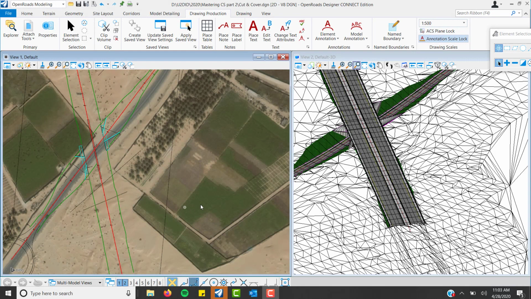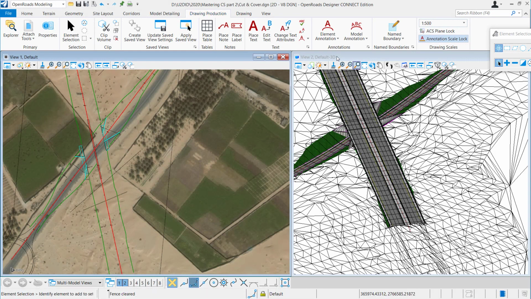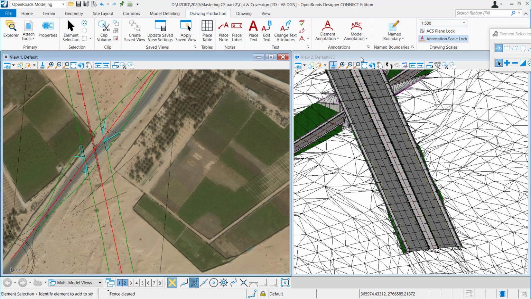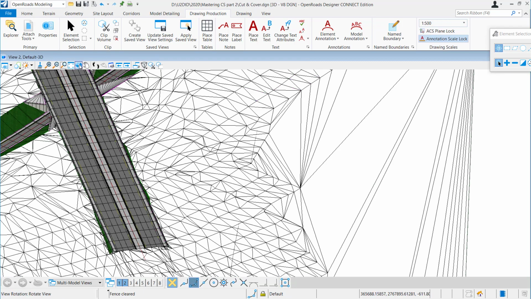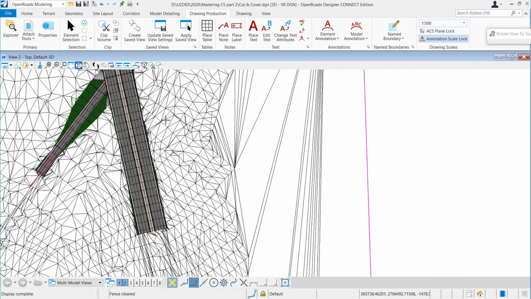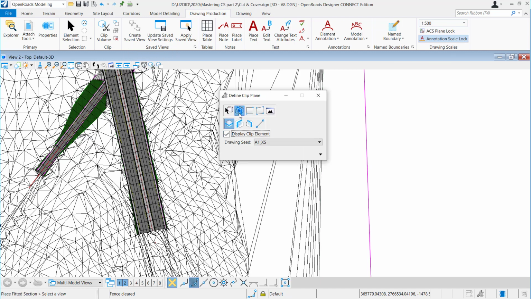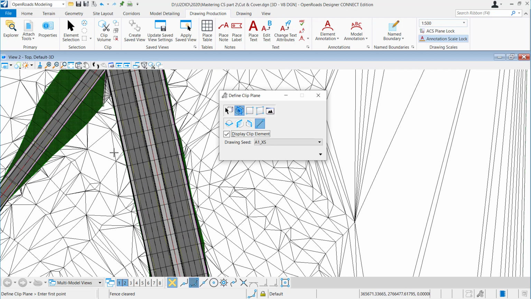So the first one, we started with a 3D model, which I shared with you also. If you want this one as well, please let me know. So we are going to clip our 3D model and share it as a section model. So what you can do, you can clip your model here. You can right click in the menu bar if you don't have this option. Place a clipping element somewhere in your 3D model. So it has to be 3D.